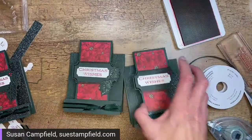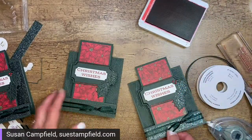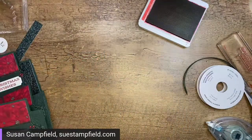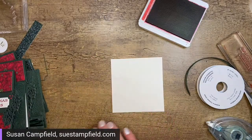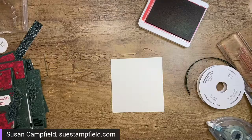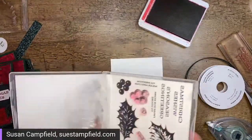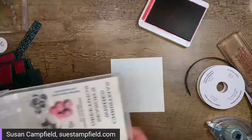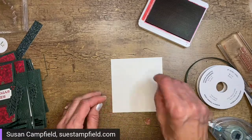Oh, I almost stuck it in the ink pad. I don't think I did. I was leaving that open because I was going to stamp an inside greeting. All right, hold the phone. Let's grab our piece here and let's see, it goes like that, doesn't it? Yes, it does. Okay, so how about we do peace and joy on the inside? Let's go with a little peace and joy. We can all use a little more peace and joy in our lives, especially at Christmas time, right?